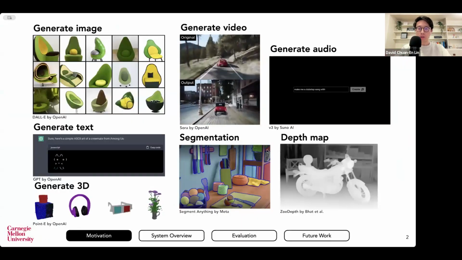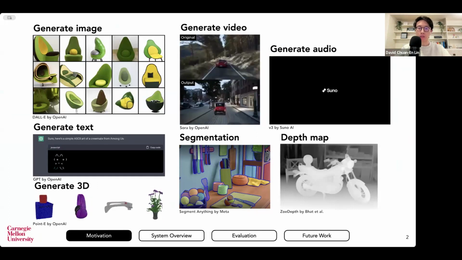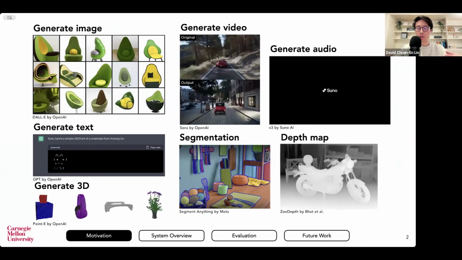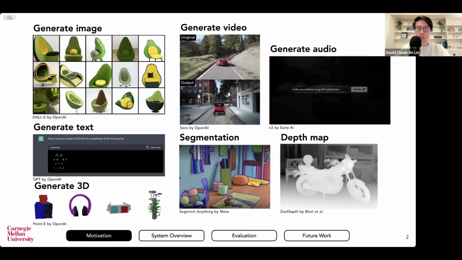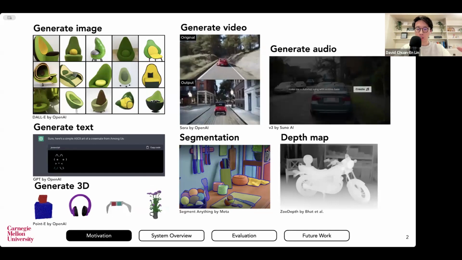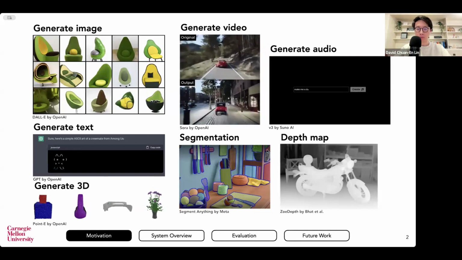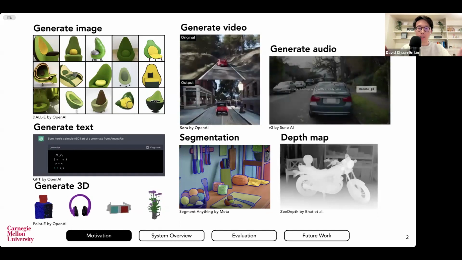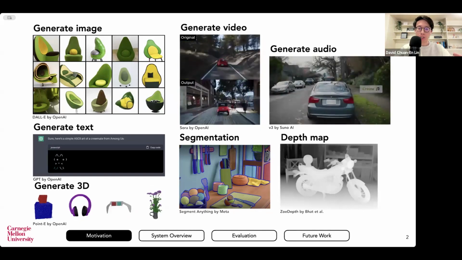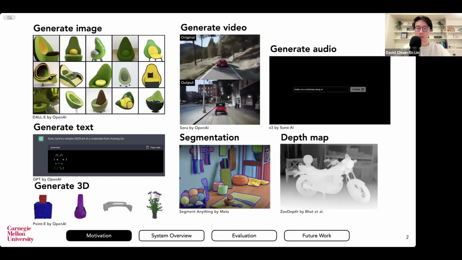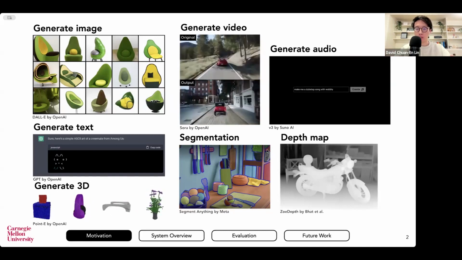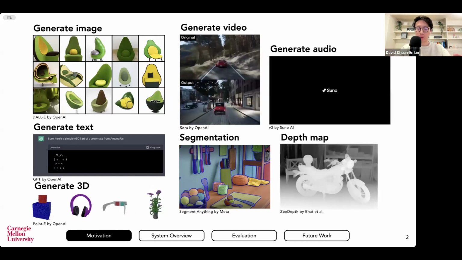Over the past year, we have seen substantial progress in the capabilities of AI foundation models that can perform a variety of tasks off the shelf without any further fine-tuning, such as generating images, video, music, text, 3D objects, segmenting objects, generating depth maps, and much more. Until recently, creating an AI-enabled system required users to curate their own data, train a model, and occasionally modify the model architecture to adapt to their own use cases. These foundation models essentially become input-output systems, simplifying the complexities of working with AI.